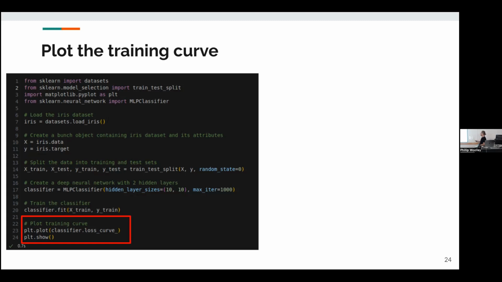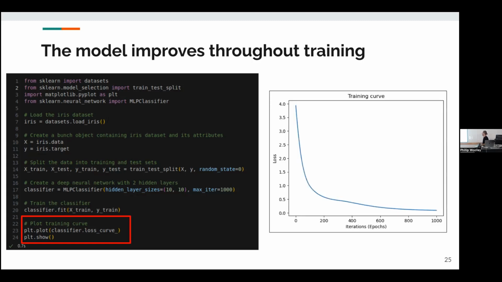So the results from this bit of code here is called our training curve. On the x-axis, we have the iterations, or epochs, as they're called, which is just the number of times we pass through the full data set when training our model. And on the y-axis, we have the loss, which is a calculation of the difference between our model's guess at that stage and the ground truth label.